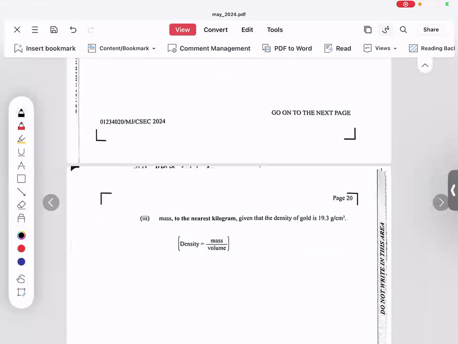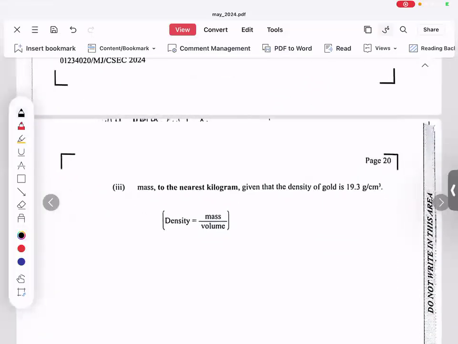All right. So now the next thing is that they say we must calculate mass. And they say mass to the nearest kilogram. Notice they put these words in bold. So some conversion business has to go on. They are given that the density of the gold is 19.3 grams per centimeter cube. So basically, you're told that density is this number. So the formula here, density. So guess what you're going to put right there, so 19.3.